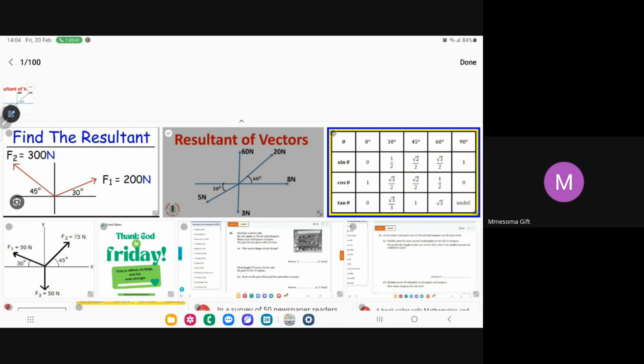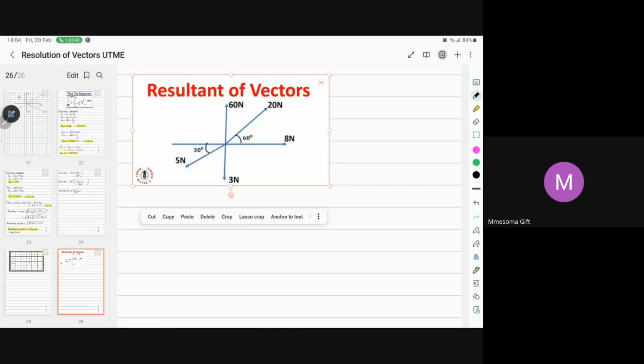All right, so look at this one now. This will be the last question I'm going to solve, and I'm going to be very fast at this point because I've explained the concept. So now, everyone pay attention to this very last question. I should find the resultant vector for this. Now, how many forces are here? We have 1, 2, 3, 4, 5. Five forces. So now let's go for the horizontal components.